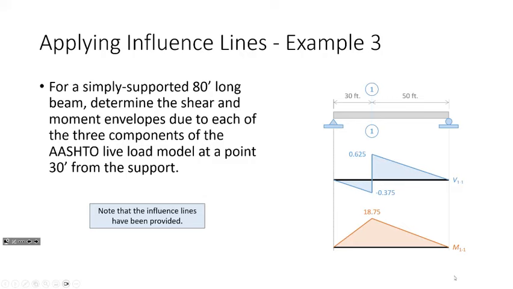I am trying to place this tandem on the bridge to generate the worst case shear. So let's consider worst case positive shear. Here's my influence line. My influence line is telling me that in order to get the worst case positive shear, I need to take this tandem and stick it as far over here as I can. In fact, probably where I need to place the tandem is right here. That's where I need to place the tandem in order to generate the worst case positive shear, all the way over here. Well, if this is 4 feet, then I need this value on the influence line, and I need this one, right?